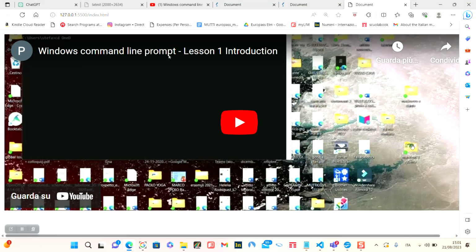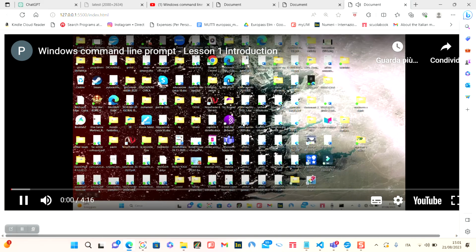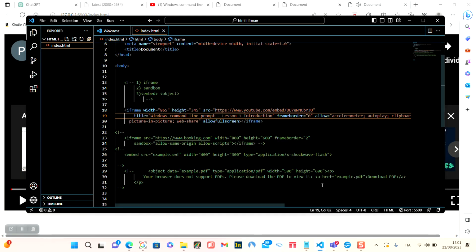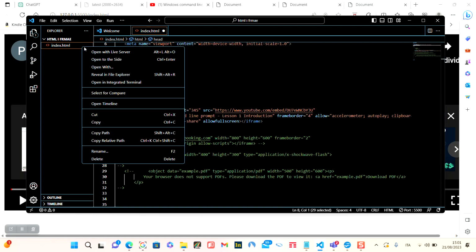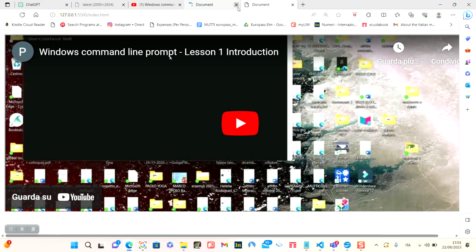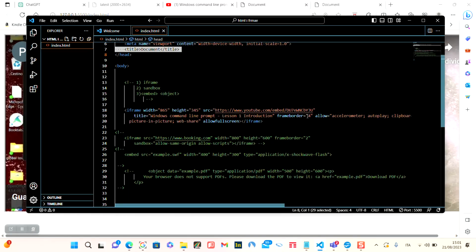If I put frame, this is the video, no? As you can see, it's maybe a little too large, but it doesn't matter. I don't want to play it, and it goes. And if I put frame border as 4, let's launch it again, see what it changes. As you see, it took this small border at the limit of the page, and I think it's just ugly. So normally frame border is 0, and we keep it at 0.